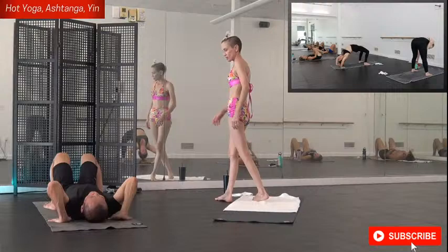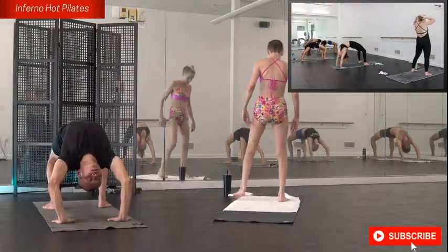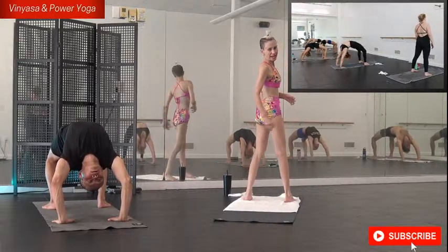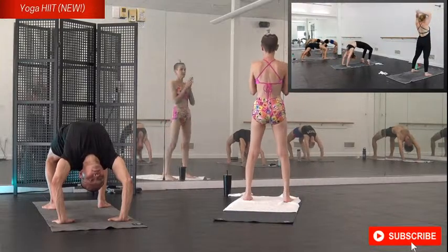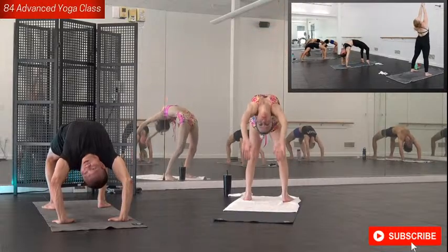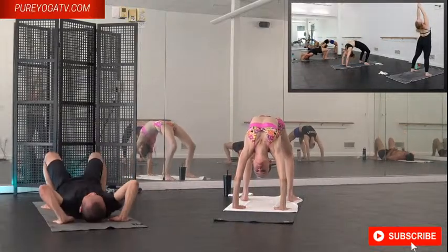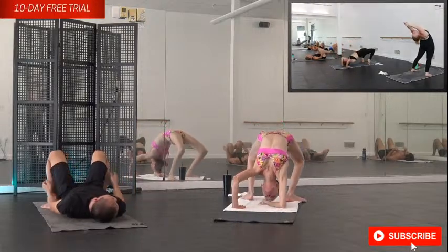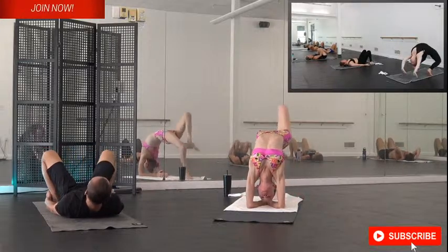Okay, second set, go. Better to keep your feet parallel to each other. Let me figure out how you can spend time in this posture. Remember, do three sets, whatever variations you like. One leg wheel, full wheel.